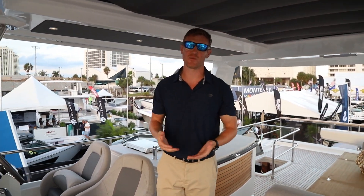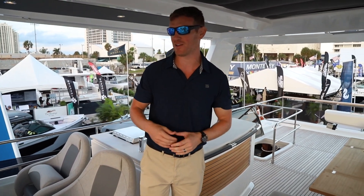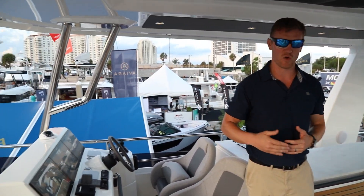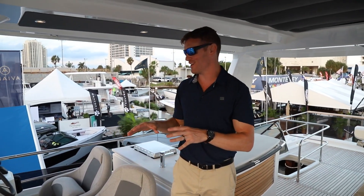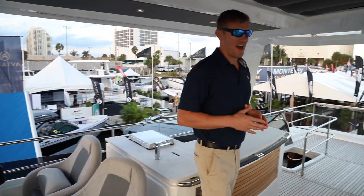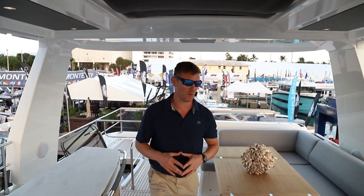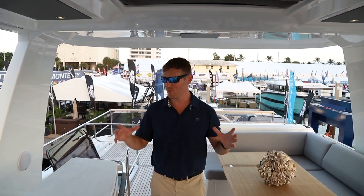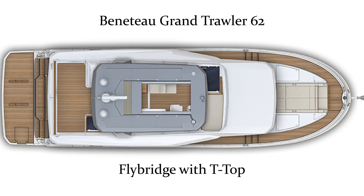Something that really impressed me with this boat is the number of social spaces. There's great space in the cockpit, a forward sun pad, and all the interior volumes — it's really massive. But here is where it really stands out: up on the forward sun pad, when you see the grill and all the seating, you realize you could have a lot of people aboard before it starts to feel crowded. Our European editor Alan Harper noted testing the boat with dozens of guests aboard.